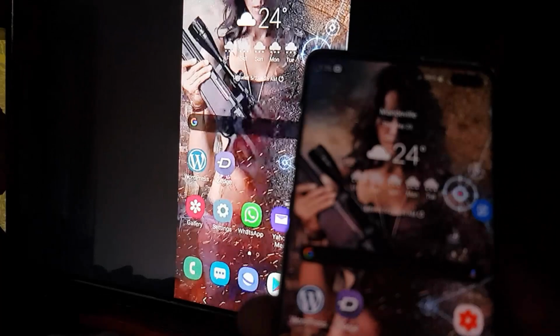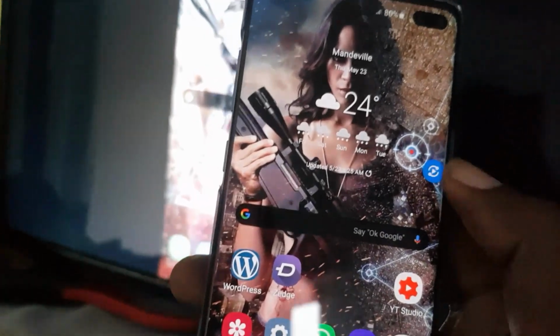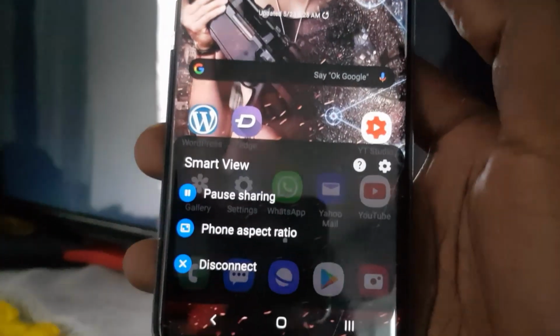You can still do stuff like web browsing, or show somebody something like in a presentation, or if you want to show family photos or so on. I'll show you that later on. You can actually do it based on this. Also remember that you need to be on the same Wi-Fi, meaning the TV and the smartphone must be on the same Wi-Fi network for this to work.